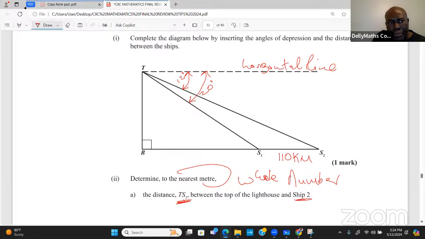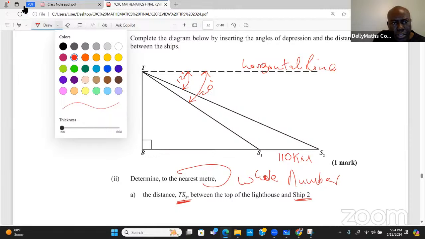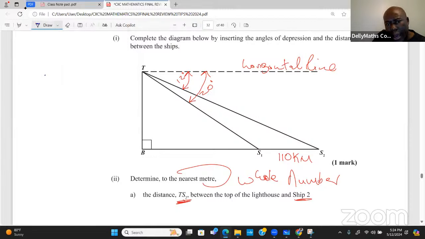Let me change the color of the marker. Let me use a blue dot. This little angle between here is 8. You could see here, if I take the 20 minus the 12, I'm going to get a difference of 8. This little thing here is 8 right here. I need it because I'm seeing that the side opposite to it is 110. Let's take a look. I'm going to draw the line. This is 110. It's going to help me somehow.